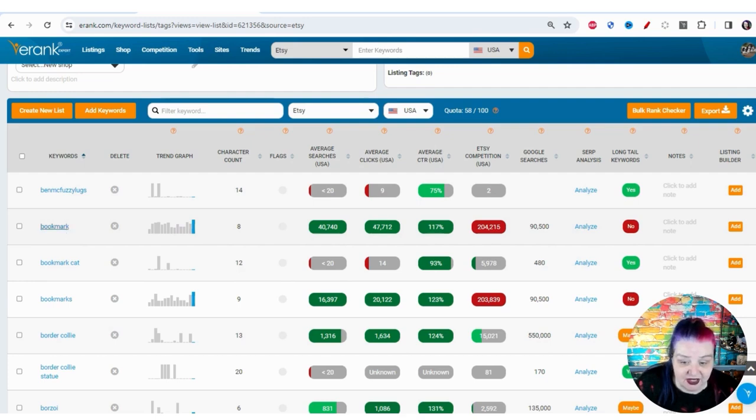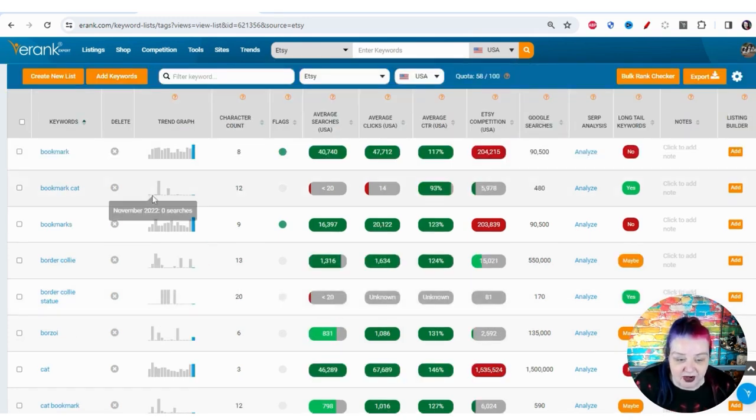So what you can do here is I could write a note to myself, or I can just flag this and go like, green, this is a really good keyword that is relatively high competition, but could I show up for that? Because there's search volume all year round. The same for bookmarks, plural. There's search volume all year round, so I maybe want to think about that. But it's easy if I have dog bookmark, cat bookmark. I'm optimized for bookmark, and it says, yeah, Pam, you're on the right track. Maybe keep going making bookmarks.